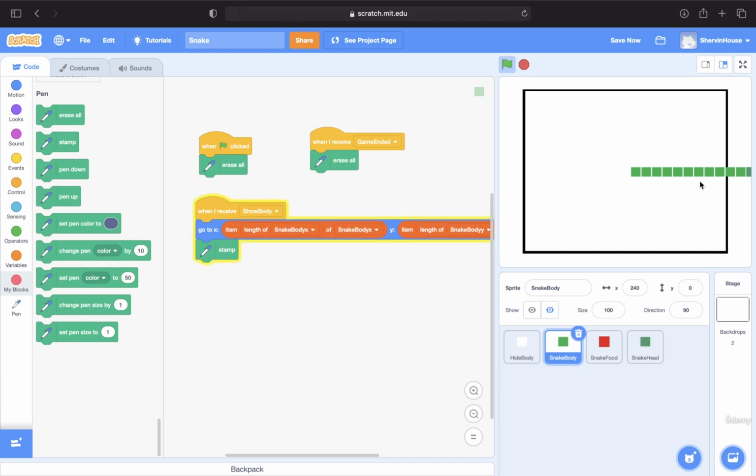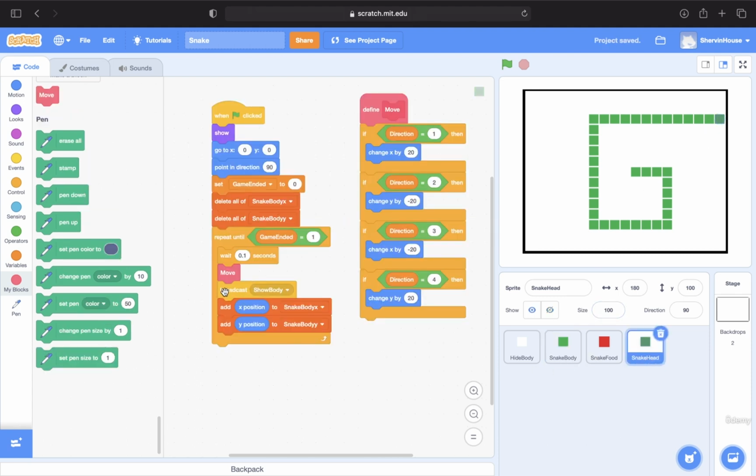So do you see that? It's essentially just printing and printing and printing, right? We're not removing quite yet because we're gonna add that later on. But for now, this is the effect we want to achieve. Now, if I change my direction, it also just keeps stamping, because what it's doing, for those of you who are confused, is anytime we move ahead, we just put a stamp right before that spot. So think of it this way.